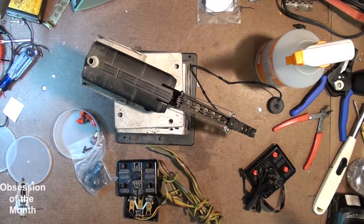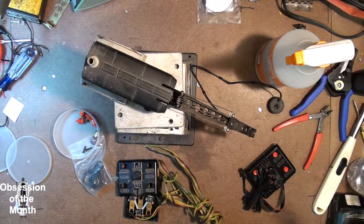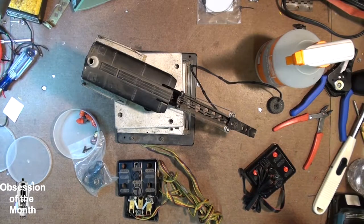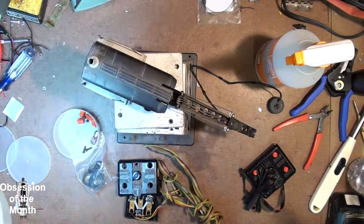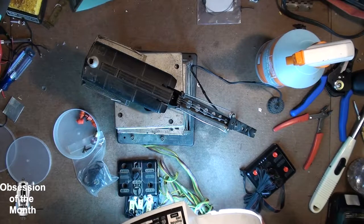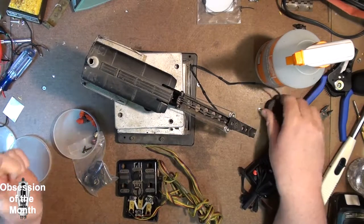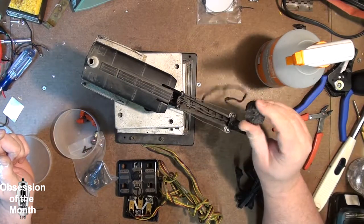Okay, everyone, this is the introduction, the first part of the video in regards to this Lionel number, what is it right here? Number 182 remote control crane with the Cutler Hammer magnet.